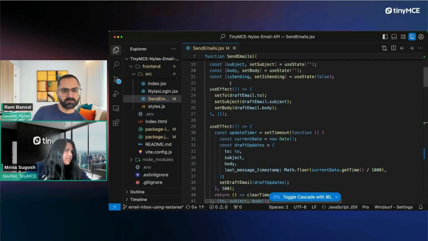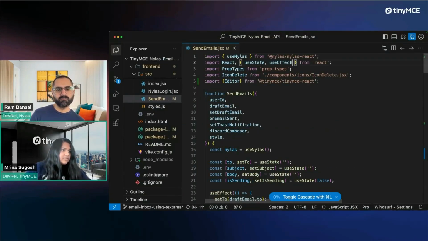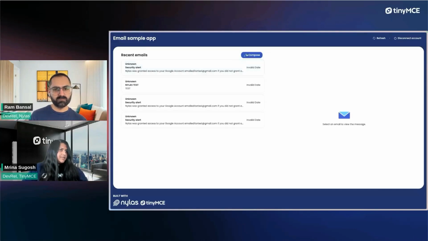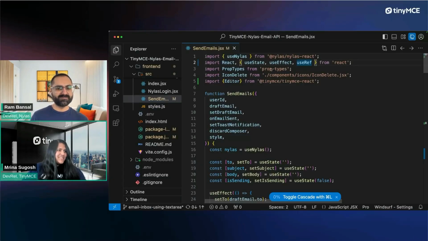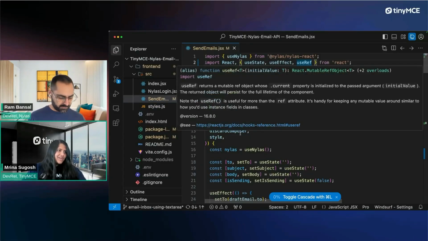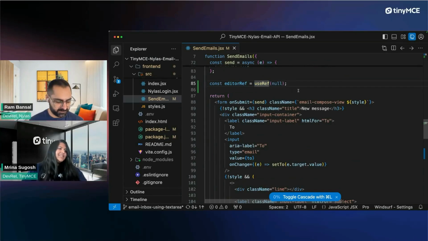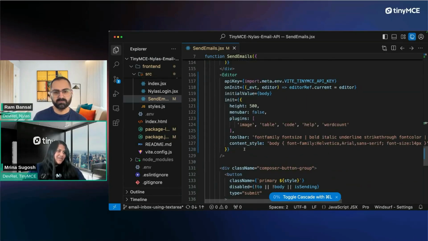Wow, today is not the day for TinyMCE to load, is it? All right, let's try to debug this very quickly. If not, I might have to end up looking at the documentation. I might have not imported useRef. There we go. I didn't. So the steps to do this again are import useRef, import the editor. I missed one small step. Set your editor ref as useRef of null, and then you can set up your editor over here. Still the same configurations, just missed one tiny step, but all good there.